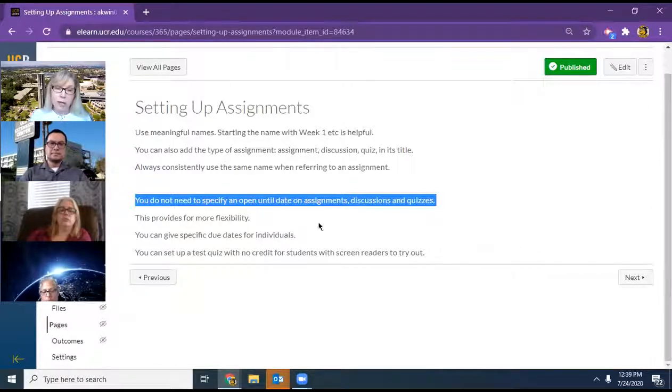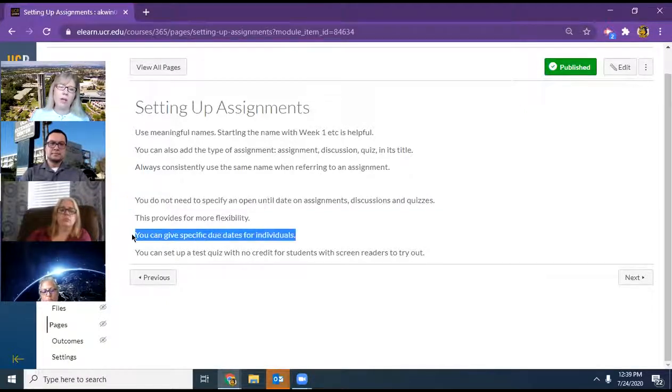If you are asked to do an accommodation by student services, you can set up different due dates for individuals, for quizzes, assignments, etc. You set the first one for everyone, and then when you configure the assignment, there's a little plus, and you set a separate due date for an individual person. Nobody knows. The concept of discreteness is probably good as well, so you don't have to talk about it in front of everyone.